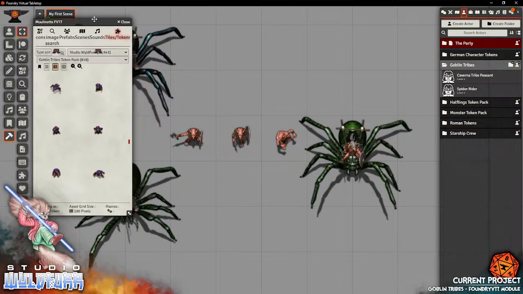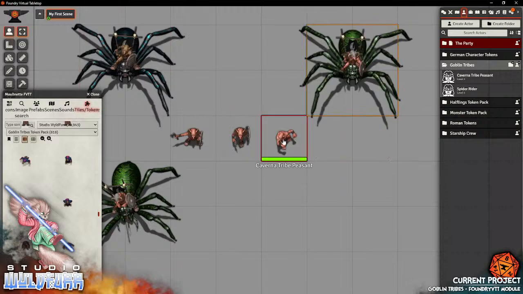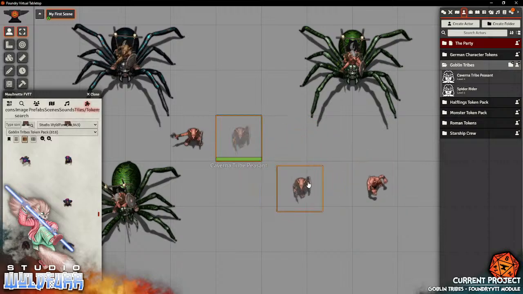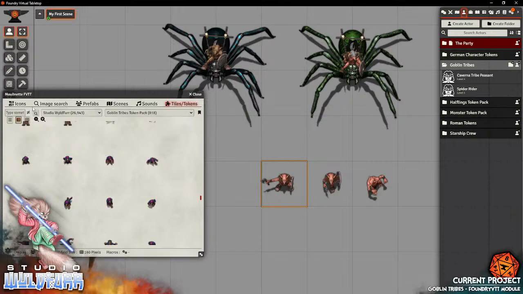so that if I just move this over here. For example, these guys in the background here are examples. There's some little goblin peasants that I've pre-set up, and some goblin spider riders. Now the spiders are a 2x2 character square creature, and the goblins are a single character square creature. So how you go and set them up is you can do it either of two ways. I'll show you how to do that now.